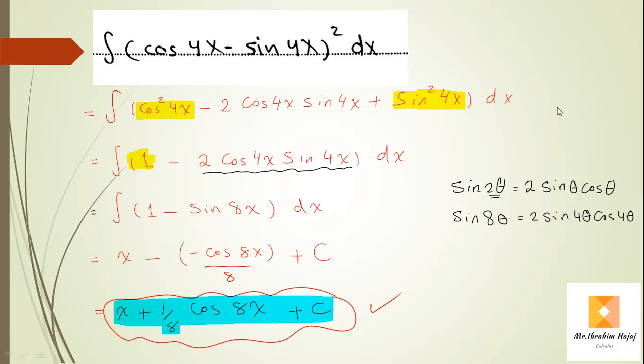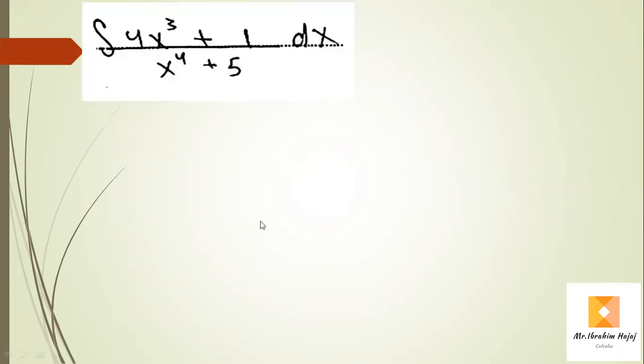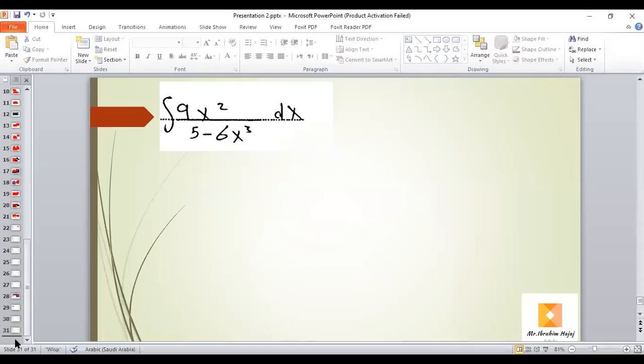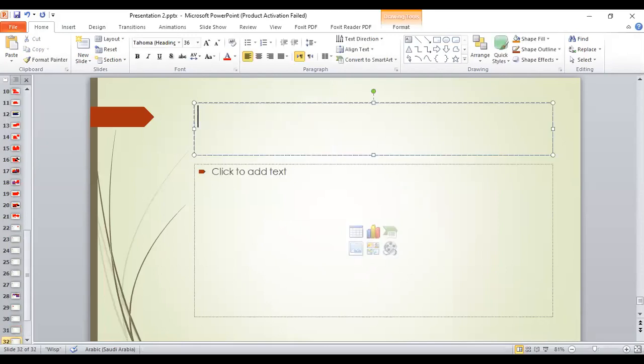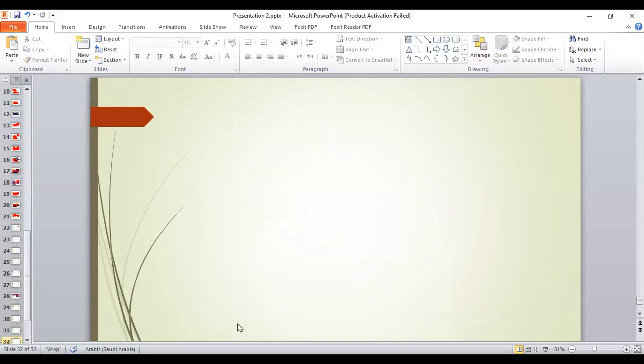Okay, Mr., no problem. This question, who asked me to repeat this question again? Cosine 4x. Okay, yes, you would like me to re-explain it again. Cosine 4x, sine 4x all squared. I think that we have empty slides here. Oh, let me add one quickly. Yes, what's the question?